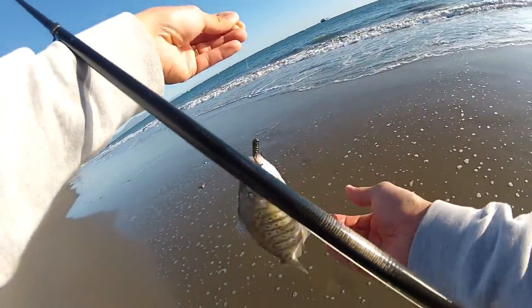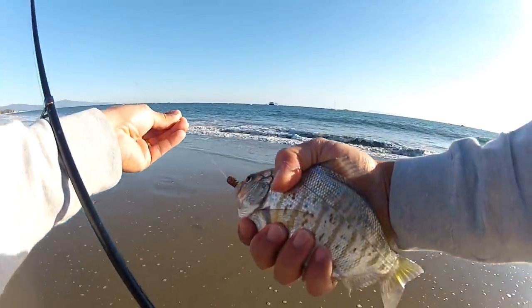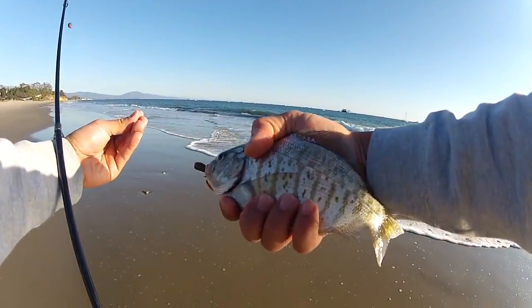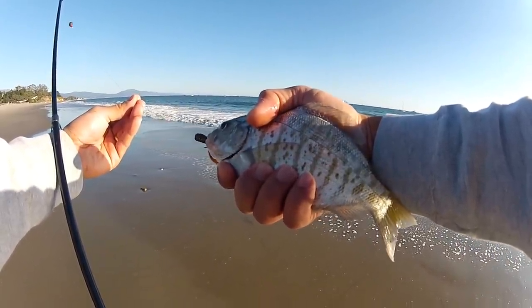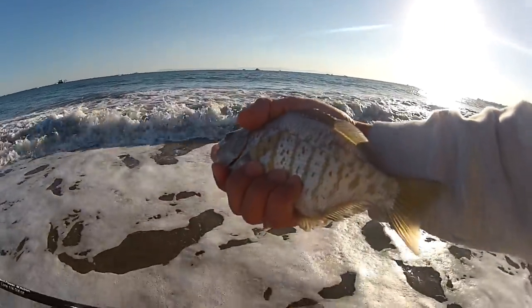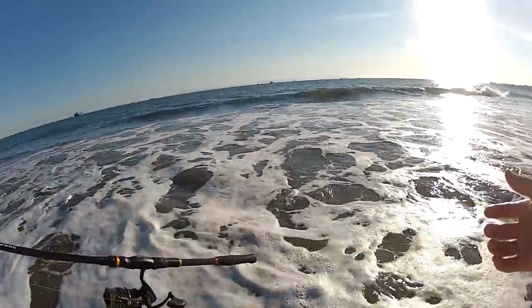Little guy, average size. They range in size from 6 to 13 inches, which is a really big one. This is average size, great panfish. This would be perfect for pan fry. Lucky for this guy, we're just passing through Santa Barbara, and we don't really need to fry some fish in that swanky hotel room we got, so we're gonna let this guy go.